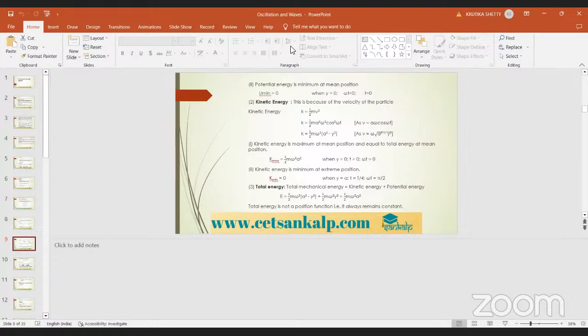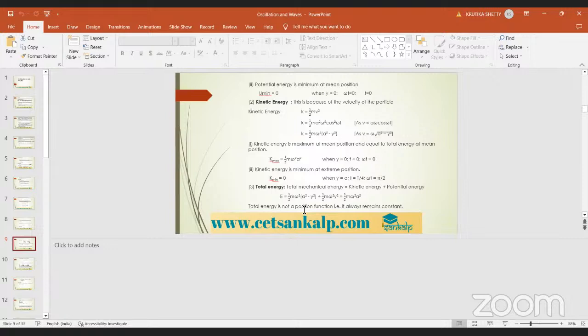So once you have learned the kinetic energy and the potential energy, now the turn is total energy. How do we define total energy? It is nothing but the sum of kinetic energy and potential energy, called the total energy. In this expression we can substitute the values of kinetic energy as well as potential energy. If you put in the values, you can see what equation we get. If we simplify it, we get a small equation for total energy, that is half m omega square a square.